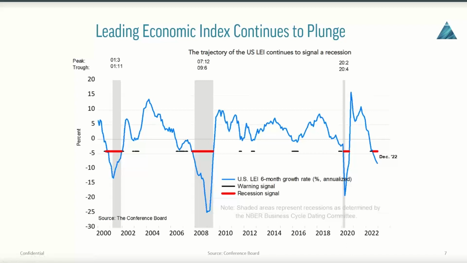So again, these are leading economic indicators, things like initial claims, building permits, factory orders, other things like that. These are all indicators that are known to turn ahead of the business cycle, in the past at least. And those same indicators have significantly rolled over. This index has now been down for 10 consecutive months. You can see that right here. It used to be expansionary, but the rate of change has been negative for 10 consecutive months. And now it's in contraction officially.